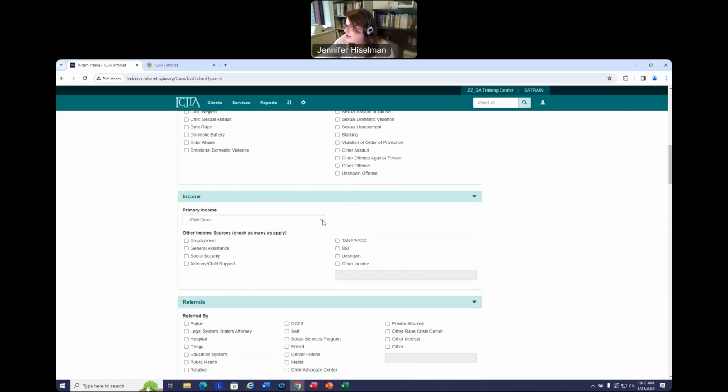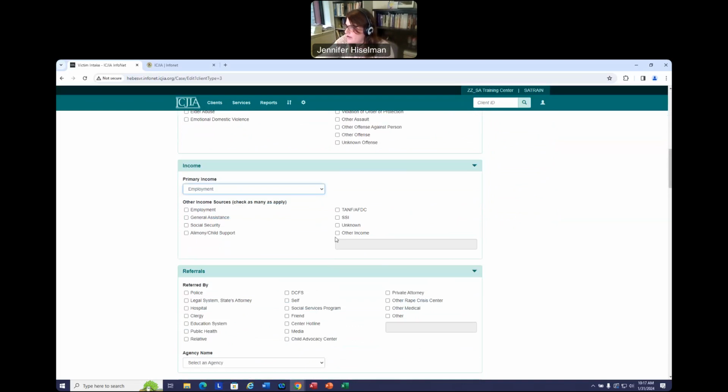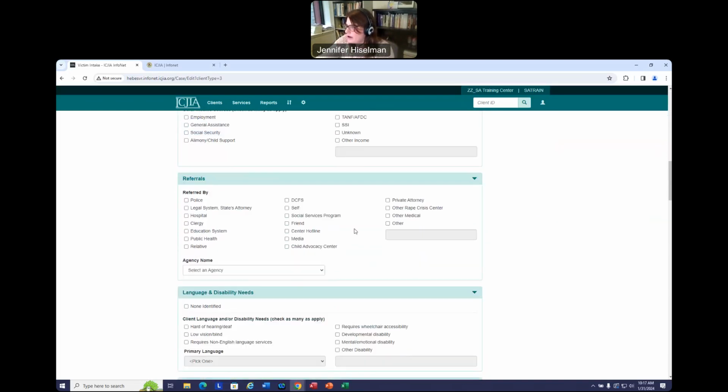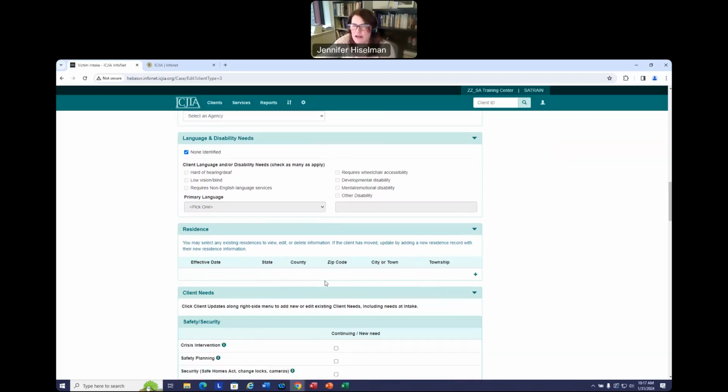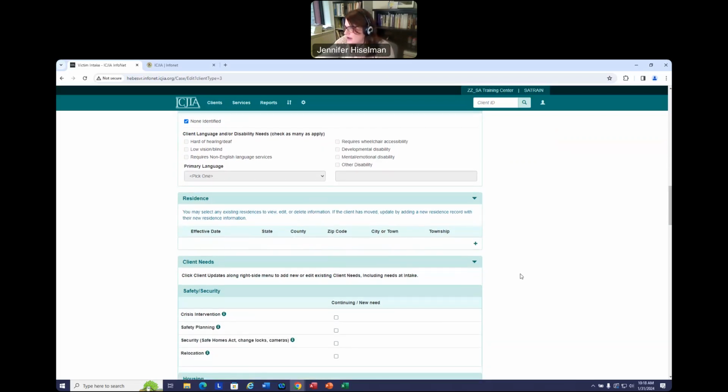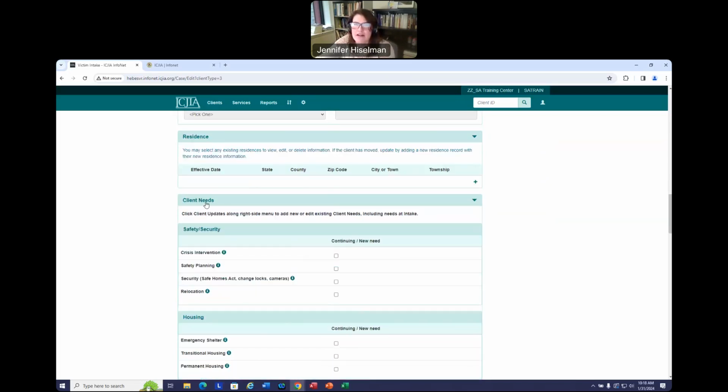I'm going to say she's employed part-time, so I'll say employment is her primary source of income. Referred by, we'll say her school. No, I'm not going to indicate any needs. I'm going to skip over this client's residence information because it doesn't have to do with showing you the new features. Now here is the new client needs section.